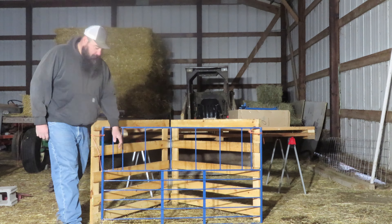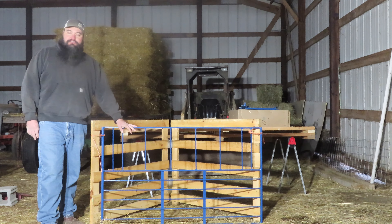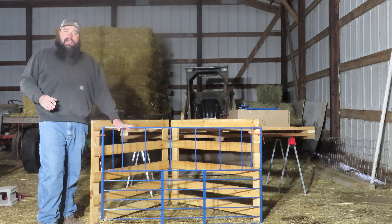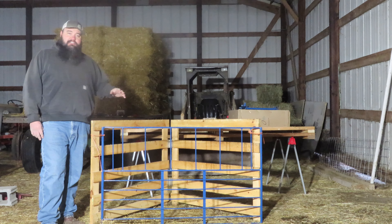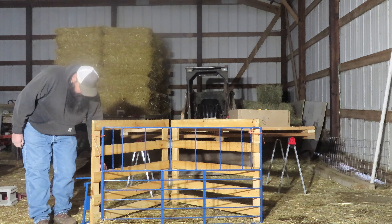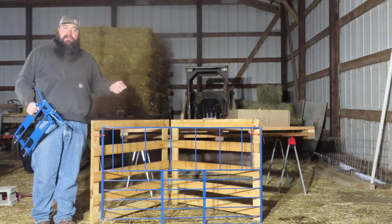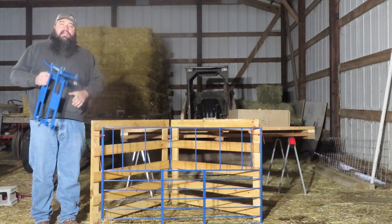The first thing we purchased from Seidel at the North American is this panel — I call them gate panels. It's a five-foot panel for the front of a lambing jug. And once we're through lambing, I'll be able to take this panel, flip it upside down, and use it in conjunction with my other creep feeder gate so the lambs can pass through the holes. It's a little more rigid than the gate we had because it's welded where the other gate is adjustable. I really like the ability to use this in a couple of different ways. The reason I got it as a five-foot is because I picked up an additional product to use with it during lambing.